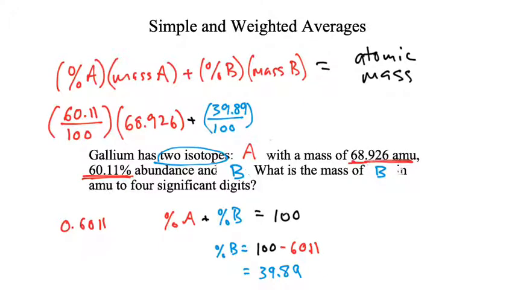Mass of B. Am I given the mass of B? That's what you're searching for. Not only am I not given the mass of B, but more importantly, that's literally what I'm solving for. How do I want to write that into my equation? An X, like a variable. That's fine. What else could we do it as? B. Doesn't matter. You're putting in a variable to represent what that term is. This then has to equal what?